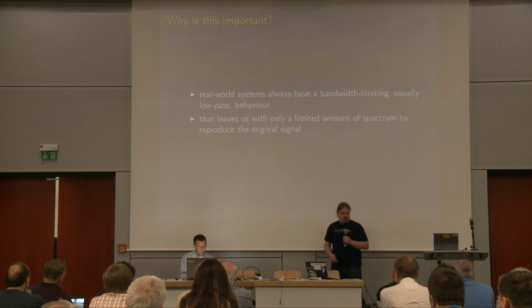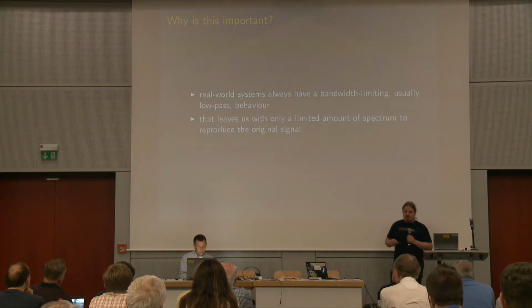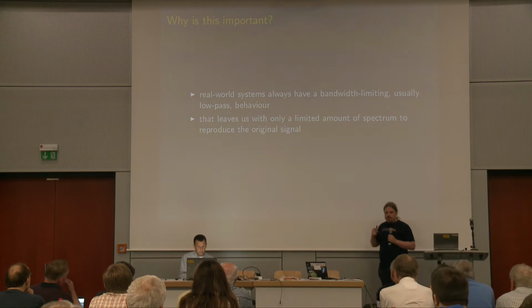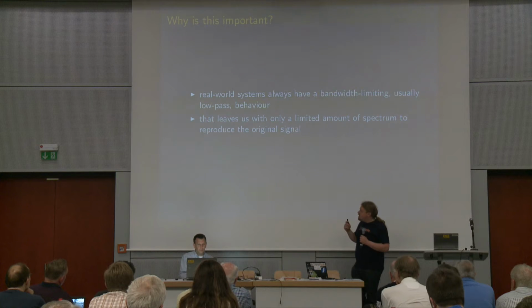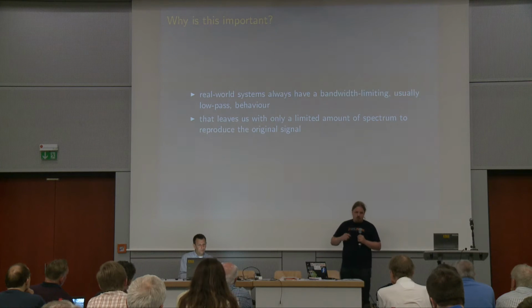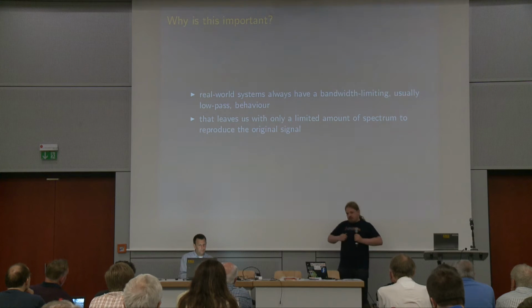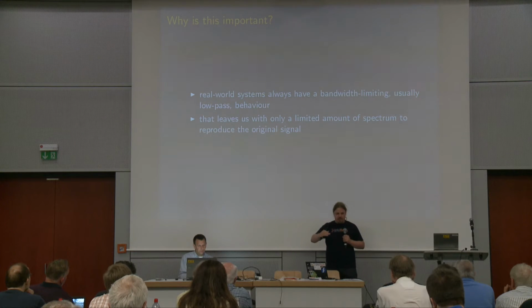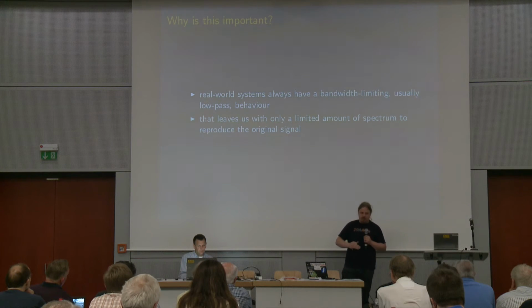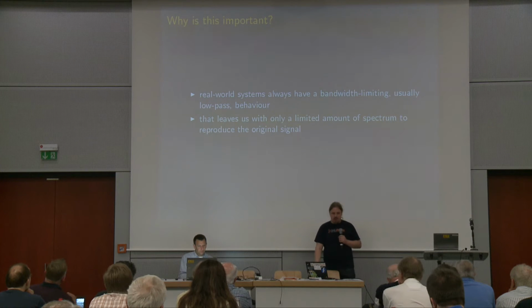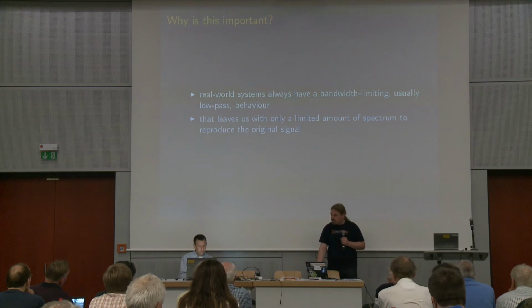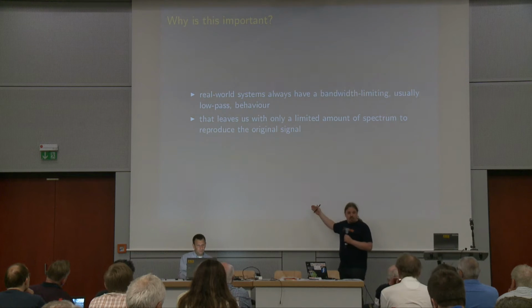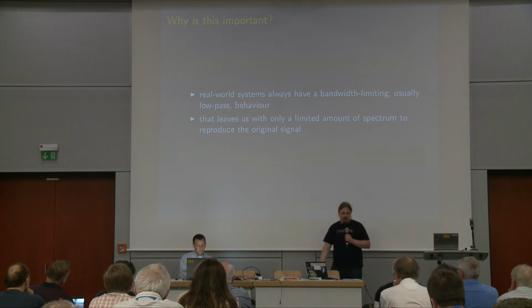So why is this important? Well, spectra are important because everything in the real world affects the way signals propagate and reach their target. Essentially, most physical systems are low-pass systems by some means, because, well, your wire can maybe transfer 50 hertz just as well as it can transfer 100 kilohertz, but it's not going to transfer 5 gigahertz just as well. So most systems have low-pass behavior, and that means that we can't have all the sines that we need to actually make the perfect square wave, right?